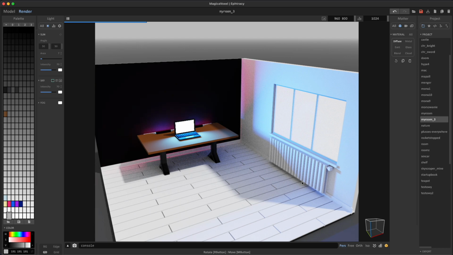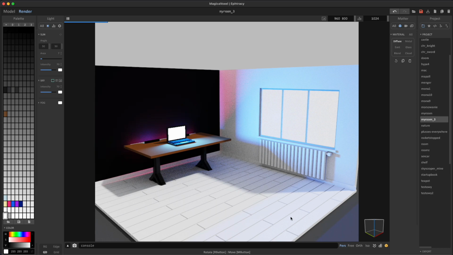Using these same techniques, you can create every additional object like shelving, plants, external displays, keyboards, mice, anything that you can think of. That's why the final video in this series is going to be a time lapse of me finishing the room with everything that's in it, including my chair.